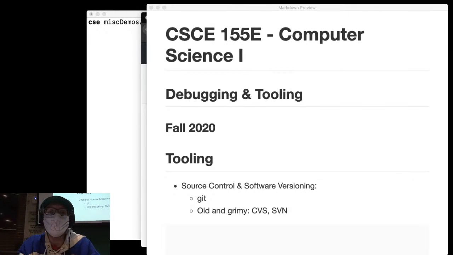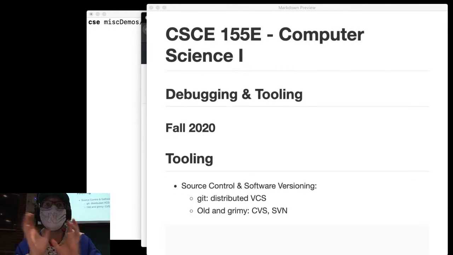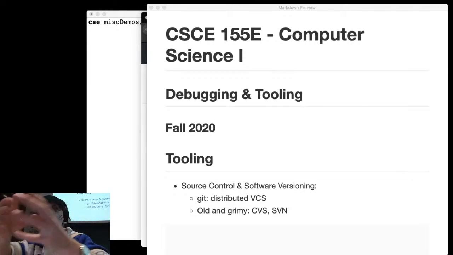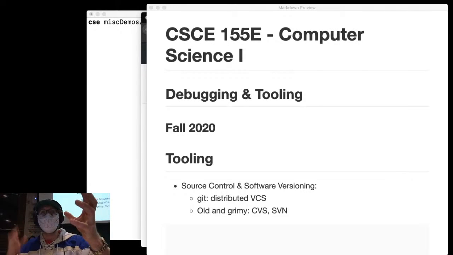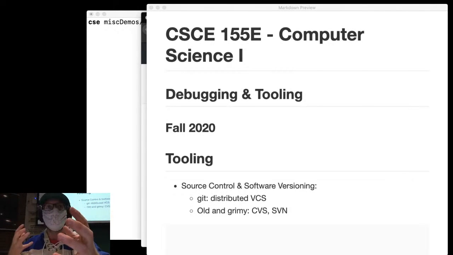It's just that Git is a distributed version control system. What that means is that the entire history can exist on multiple computers at the same time. CVS and SVN were centralized versioning systems because they kept everything on one server. You would have, on your computer, a copy of the current repository.